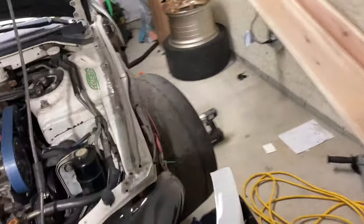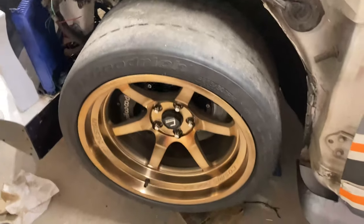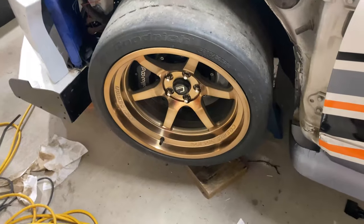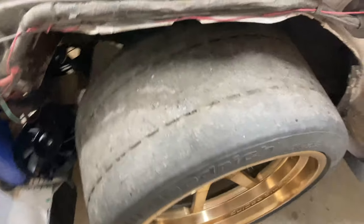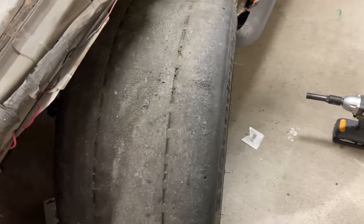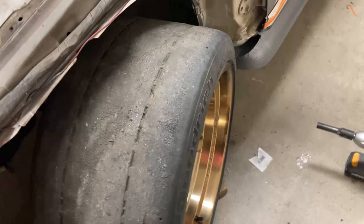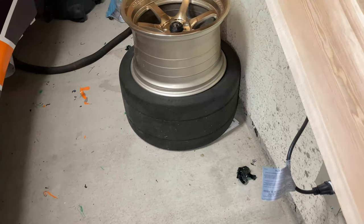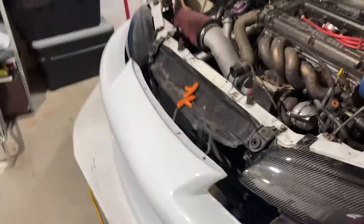And I also got my new wheel, well, one new wheel mounted. It's extremely tight to the brake caliper, but they look awesome. And the fitment of the 285 on an 11-inch wheel is very good. I could probably go wider, but these tires only have like 10 minutes on them, so I'm gonna keep running those for now.